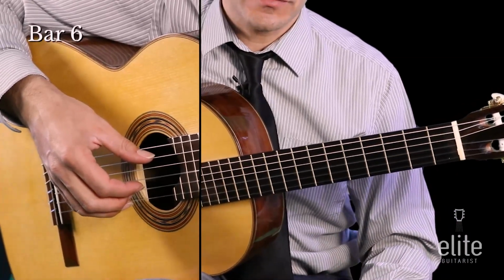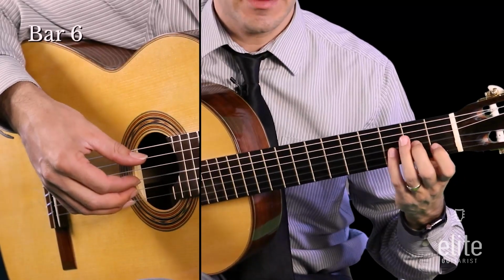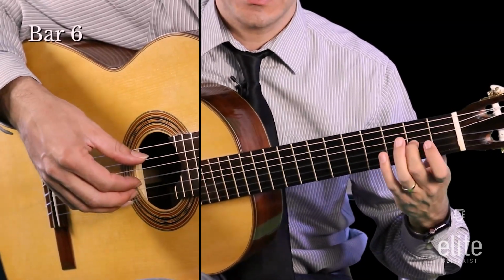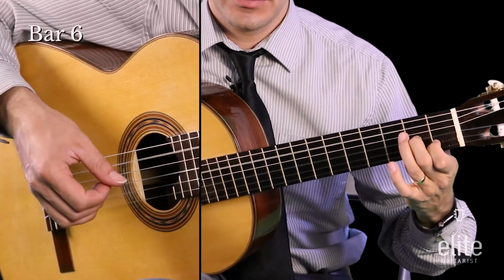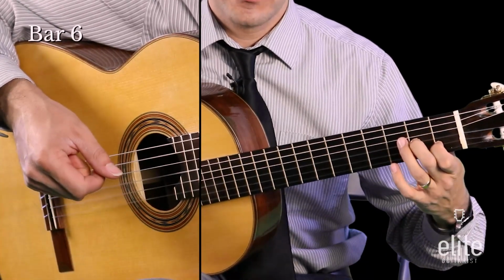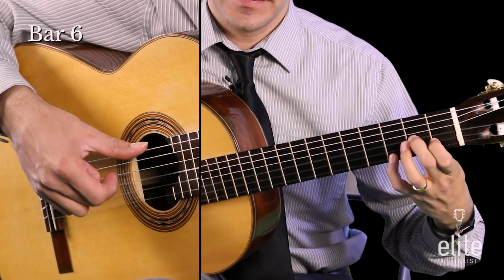For beats number three and four of bar number six, simple eighth notes, nothing fancy about this. It's an A minor arpeggio, A and A play together, fifth string and third string on the second fret. C, played with the first finger on the second string, first fret. Open E, and then G.